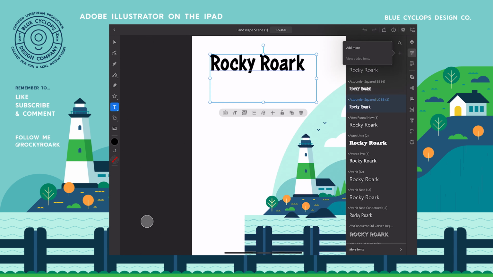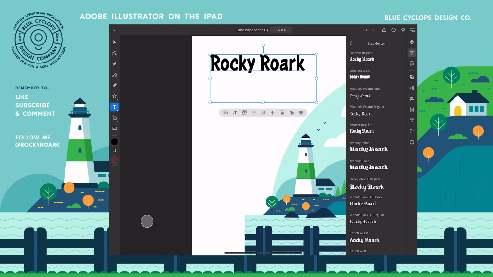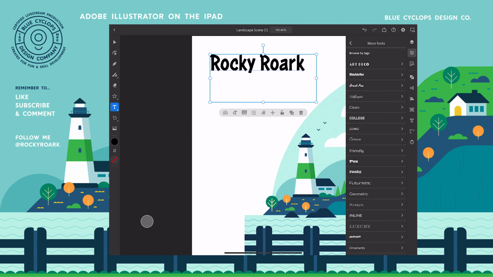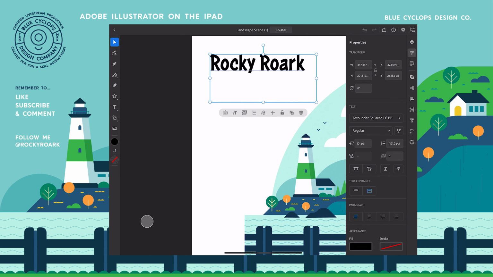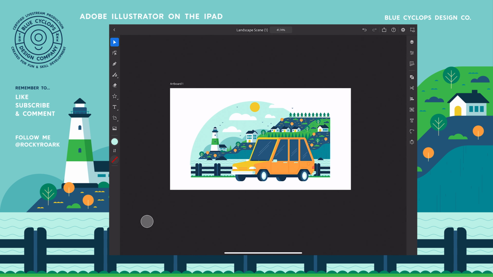You can add more fonts probably from your libraries, and you can also find more fonts directly in the Adobe Fonts section, which is what you see here. So you can click in and you can see all the different categories of fonts that they include. So definitely something to keep in mind with that. So again, we're going to go and delete that. Now, just like we showed earlier in the video, let's undo that because I kind of moved that around. Did not mean to do that.